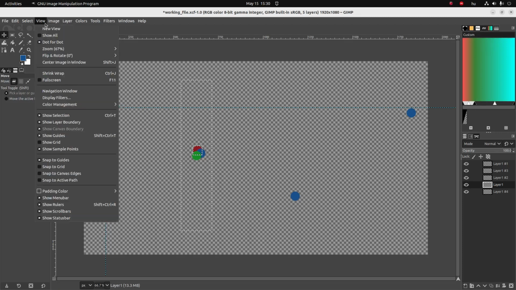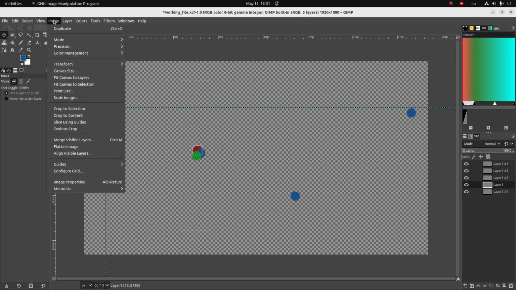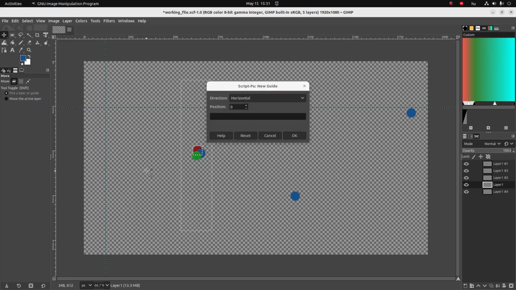If you want to set the guides a bit more precisely, we will go to Image, Guides, New Guides by Percent or by Position. So let's put one at exactly 250.